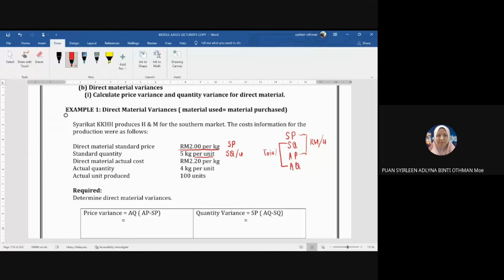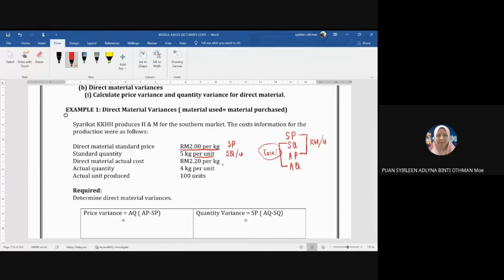Sebab kenapa kamu kena buat dalam bentuk total? Sebab saya dah bagi tahu tadi, variance mestilah dikira dalam bentuk cost. Kalau madam guna 5 kg tolak 10 kg, so maksudnya jawapan saya semua adalah dalam kg. So dia dah jadi salah. Sepatutnya I dah kena dapatkan jawapan dalam RM. Okay, so SP dengan AP ni kita guna per unit. SQ dengan AQ ni kita kena cari total. That means bila you dah dapat per unit, you kena darab dulu dengan dia punya basis.